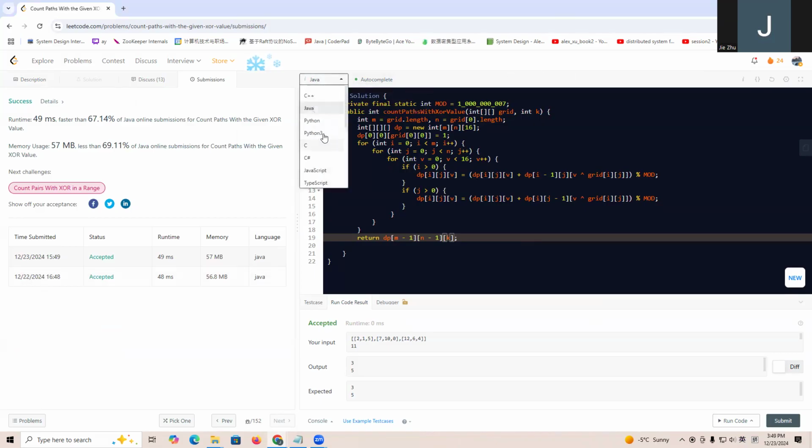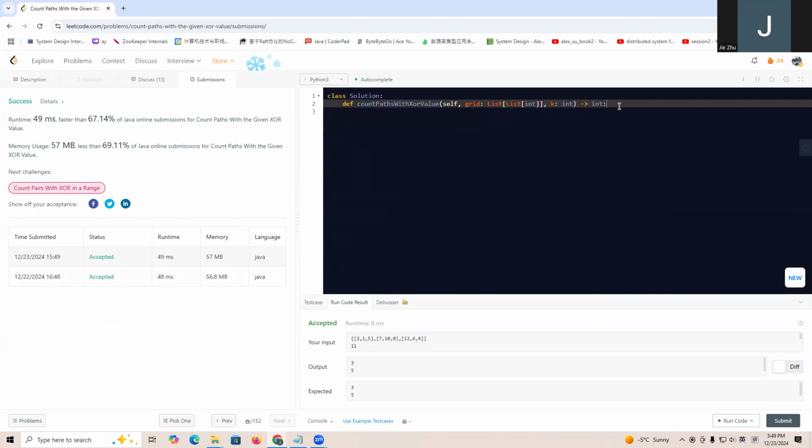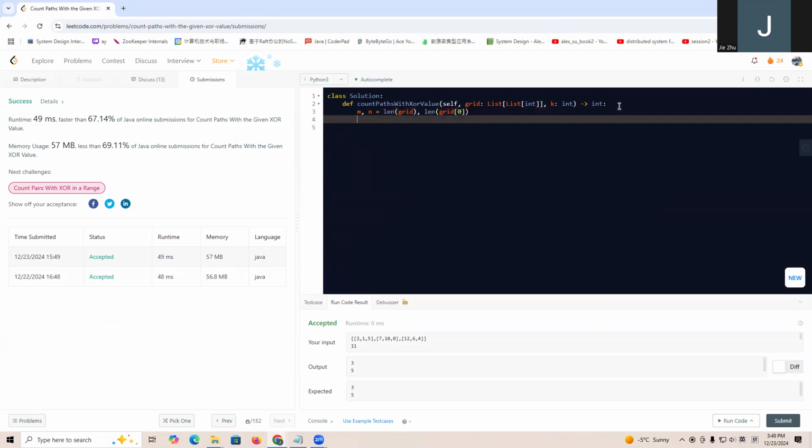Let's write Python code as well. Python will have m, n equals length of grid and length of grid 0. And we're going to have dp equals, this should have 3 brackets, right?